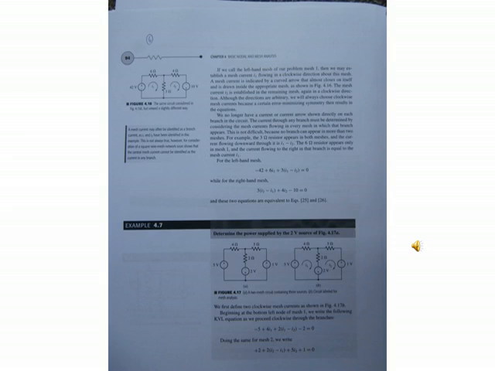In these two equations only I1 and I2 are unknown. So we arrange and solve the equations, and we can determine the values of I1 and I2. From the calculations, I1 is 1.132 amps and I2 is 0.1053 amps. Therefore, the current flowing through the 2 volt source is I1 minus I2, that is 1.132 minus 0.1053, which gives 1.237. Multiplying with the 2 volt, the power will be 2.474 watts.